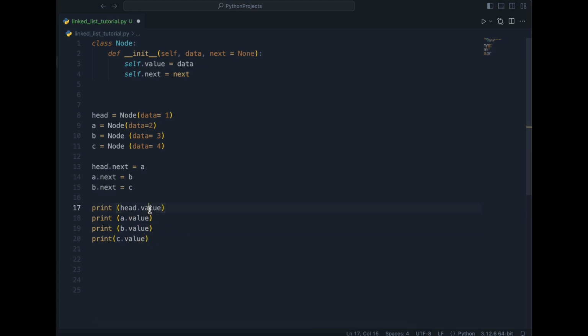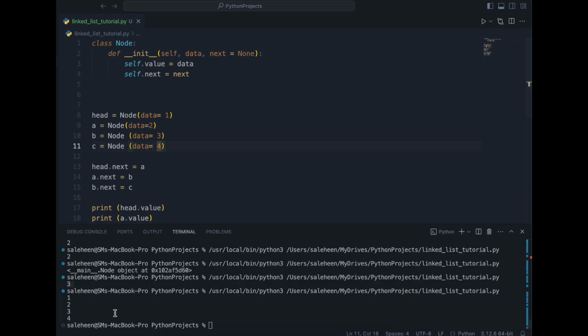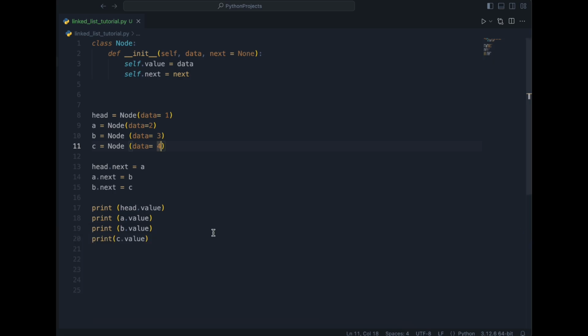So for the first one the value is 1, second one value is 2, for B value is 3, for C value is 4. Let me run it and I get 1, 2, 3, 4. Great.